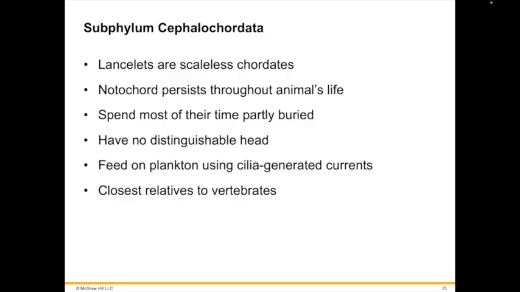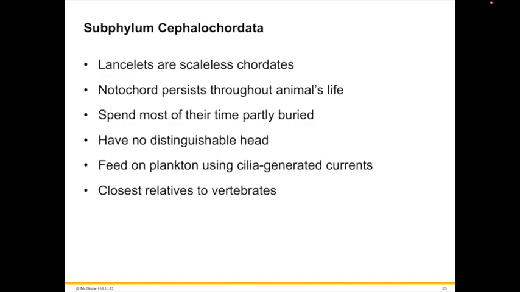Lancelets spend most of their time partly buried in sandy or muddy substrates, with only their anterior ends protruding. They can swim, although they rarely do so. Their muscles can easily be seen through their thin, transparent skin, as a series of discrete blocks called myomeres. Lancelets have many more pharyngeal gill slits than fishes do. Their skin lacks pigment and only has a single layer of cells, unlike the multilayered skin of vertebrates. The lancelet body is pointed at both ends. There is no distinguishable head or sensory structure other than pigmented light receptors.